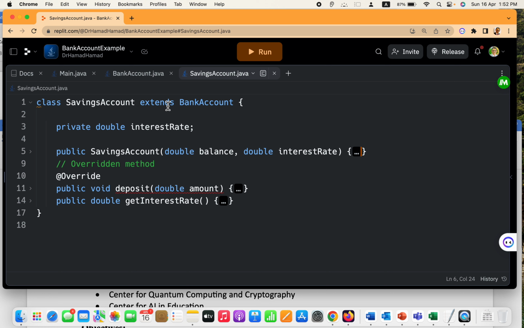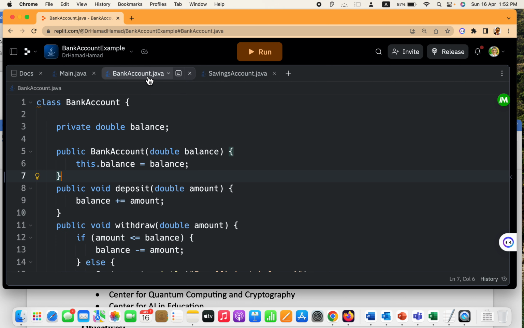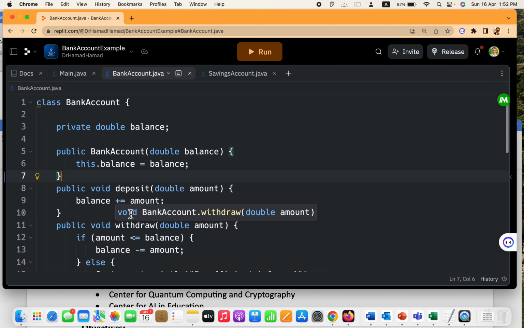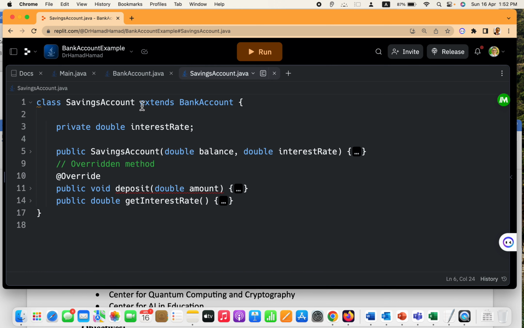Extends. Extends means take everything in the parent, or the super class, and extend it, adding additional things to it. So now the super class is BankAccount. Everything in this BankAccount, the balance, the constructor, the methods we have, are now part of the SavingAccount.